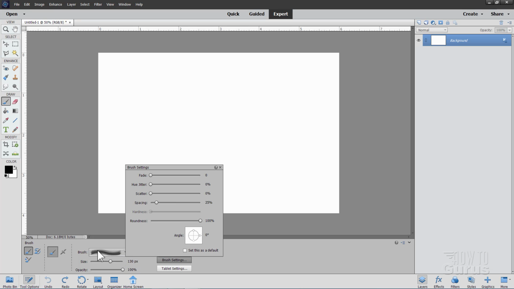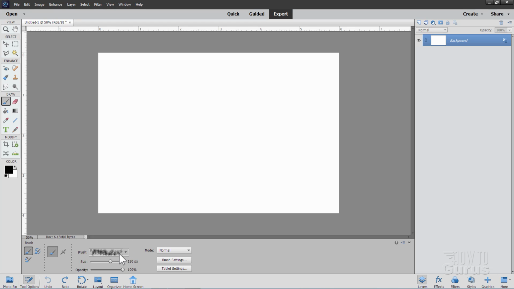If you look down here, this is a sample brush stroke. If I pull in some scattering, notice how it begins to scatter that brush stroke down there. So that's a good idea to have some of that in here. I'll bring it up to about 18% or so. Nice amount of scattering. Again, that just builds in some randomness so that it's a bit more uneven and it doesn't look as if you're just using a stamp the whole time. We also want to be changing the angle. Unfortunately, though, there isn't any random setting to adjust the angle, so we'll adjust this manually. Then just close that down. All right, that's all set.